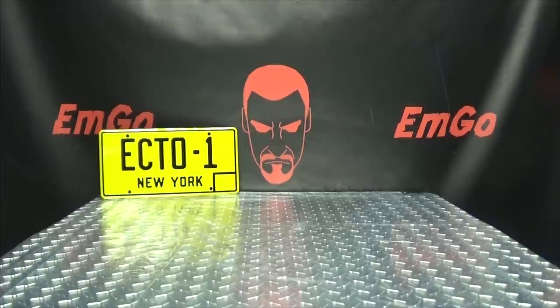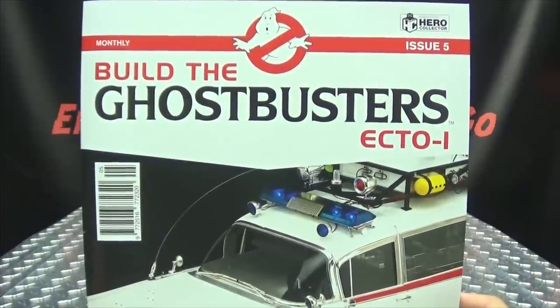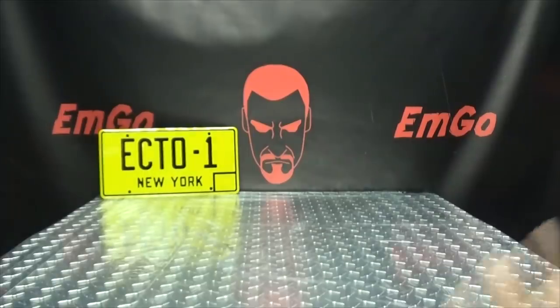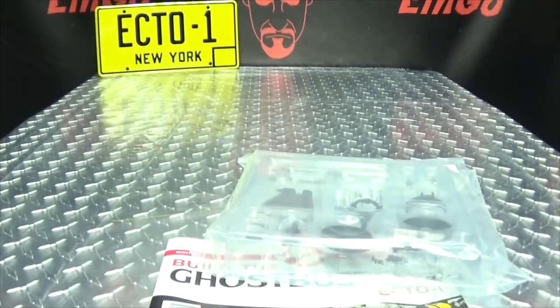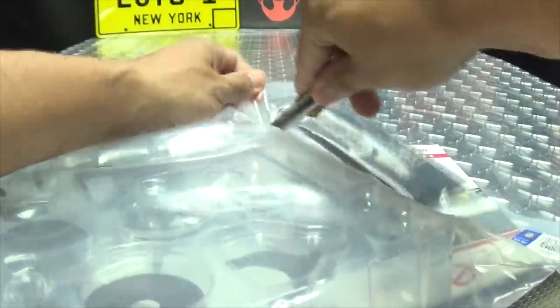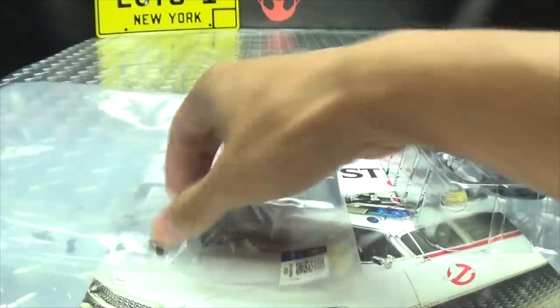So moving on, we are continuing with the Eaglemoss Ghostbusters ECTO-1 build. We are still on issue number 5, the final assembly of issue number 5. So there is the magazine. Here are our pieces. Let's get down to it, cause ain't nothing to it but to do it. That's right. Slice this open. Remove our parts. And we shall commence. Ooh, we have lots of screws.